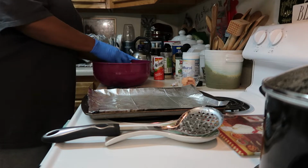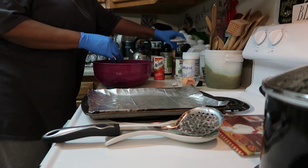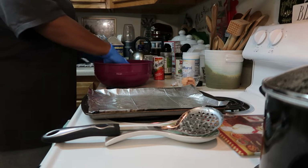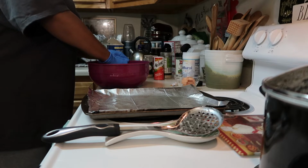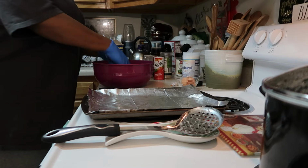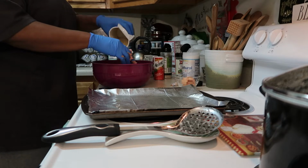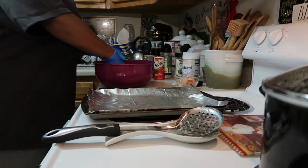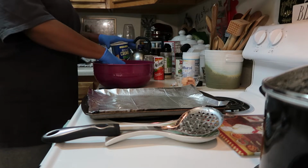Mix that egg in well. And if it's too wet, you can always add more breadcrumbs, which I typically do until I get it to the consistency that I like. I'm still working hard trying to break these veggies up. And I'm gonna throw this baby in the oven, and hopefully within 30 minutes she should be done. And I should have me some delicious meatloaf with green beans and boiled potatoes.